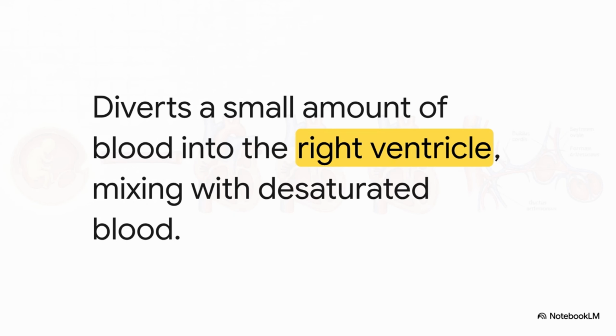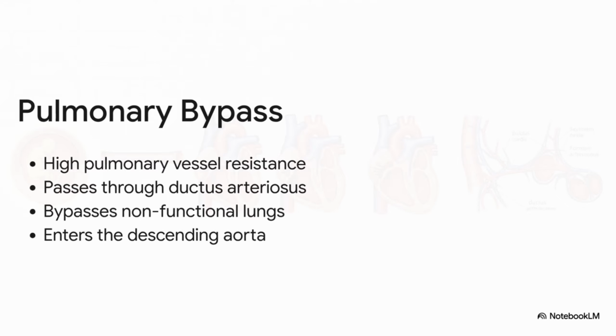The lower edge of the septum secundum, a little physical wedge called the crista dividens, catches a small amount of that placental blood. It prevents it from crossing over and drops it into the right atrium instead. Here, it mixes with desaturated, oxygen-poor blood that's returning from the fetal head and arms via the superior vena cava. So this newly mixed blood drops into the right ventricle and gets pumped out into the pulmonary trunk, heading straight for the lungs. But remember, the fetal lungs are completely collapsed and filled with amniotic fluid.